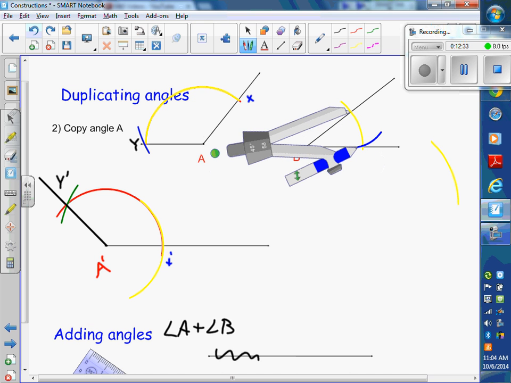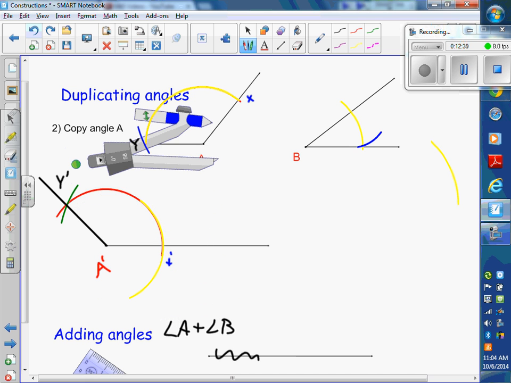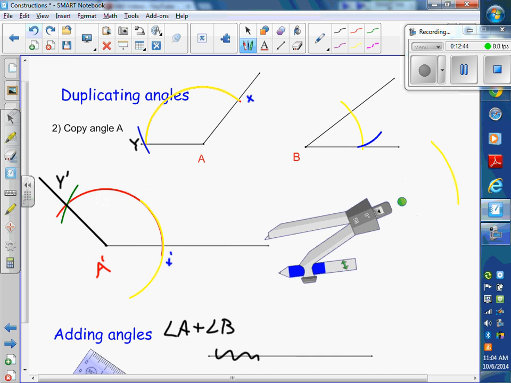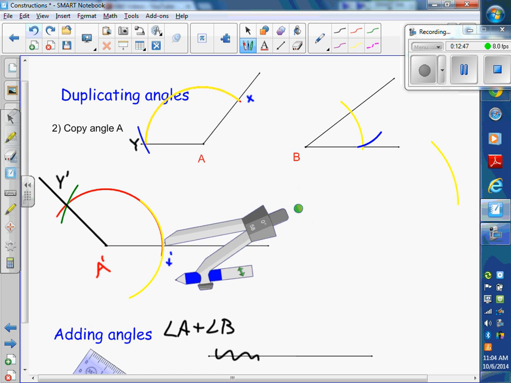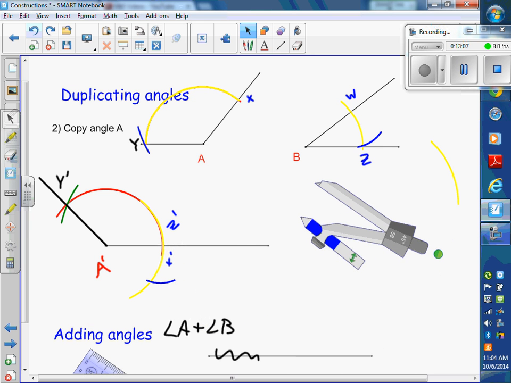It's a little slight error again. That SmartBoard just isn't going to allow me to get quite on that. So I'm going to put my pin here. Do you see why I'm putting it there? It's like if this were Z, this would be now Z prime. And I have to figure out where W is. So I just figured out that width. So now I'm going to mark it off. And so the addition of those two angles almost makes a straight angle.